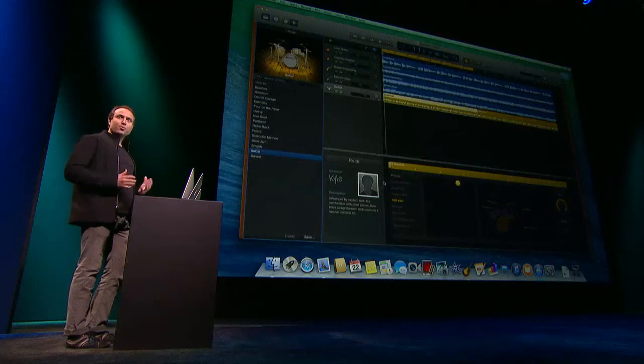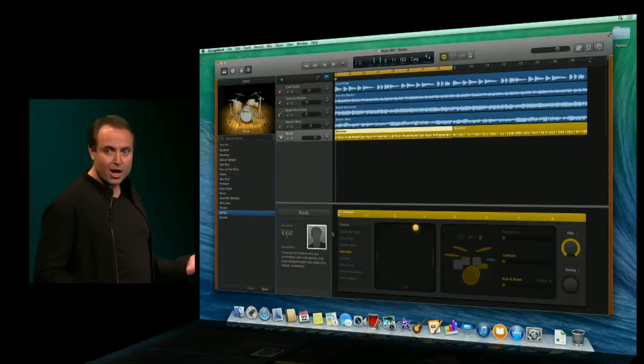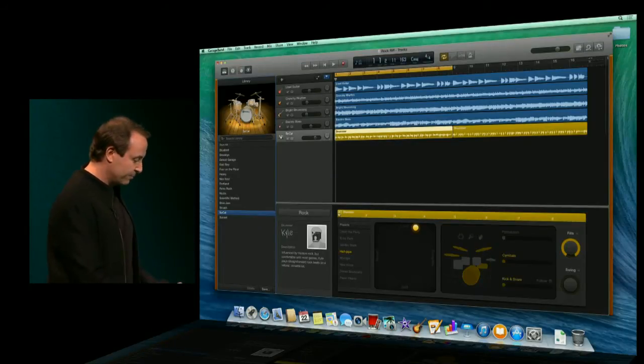Thank you. So you probably noticed it sounds incredibly realistic because Drummer is powered by performances of some of the best session players in the world. So these are the same musicians that play with artists like Eric Clapton, Paul McCartney, and Adele. And if you ever want a different sound or a different style, you can just try out a different drummer.